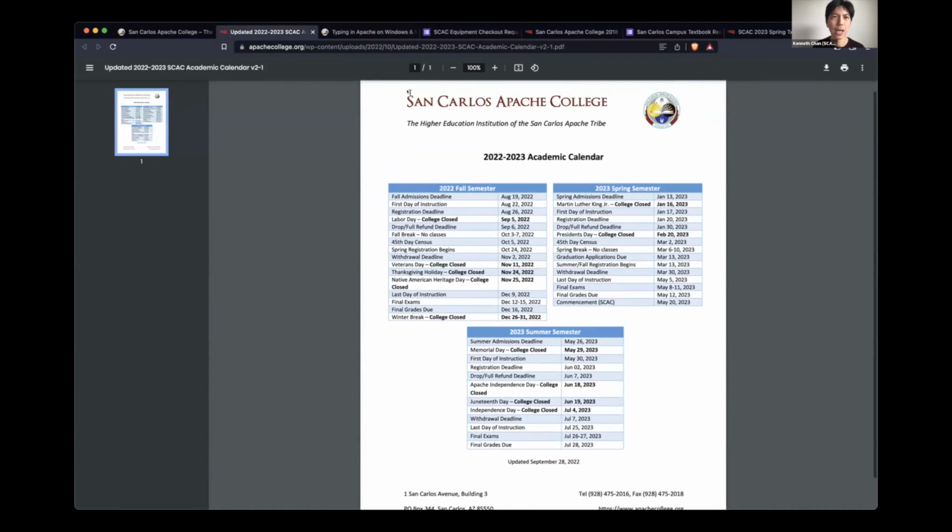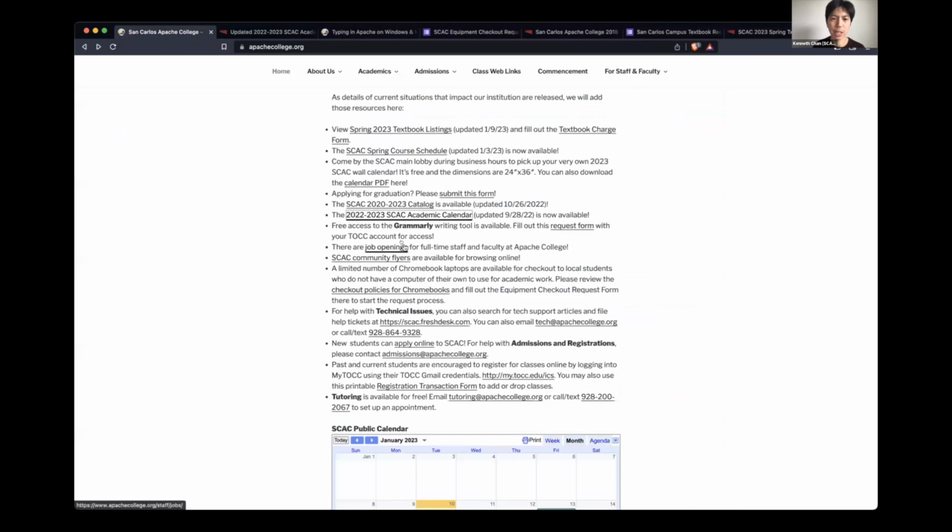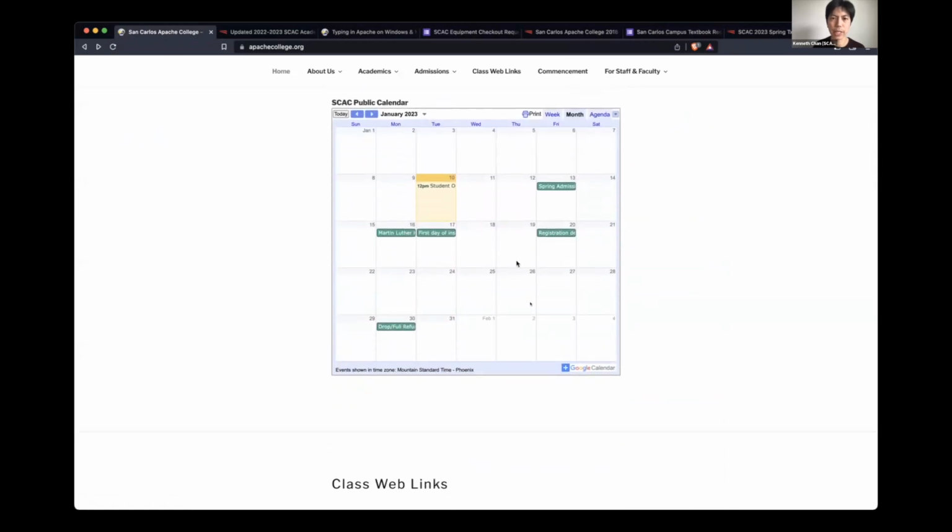All of those things are also reflected on this Google Calendar right here. And if you wanted to, you can also add this to your own calendar by clicking this plus Google Calendar, and it will give you some directions for how to add this to your own. So you'll see these pop up, and you'll be able to toggle the SCAC public calendar on and off for yourself.